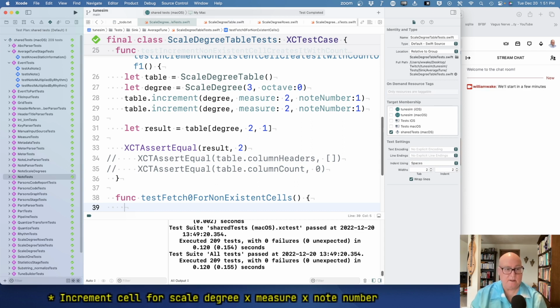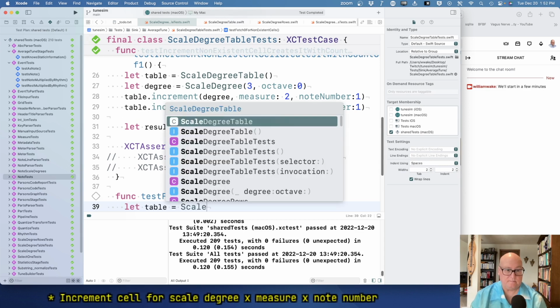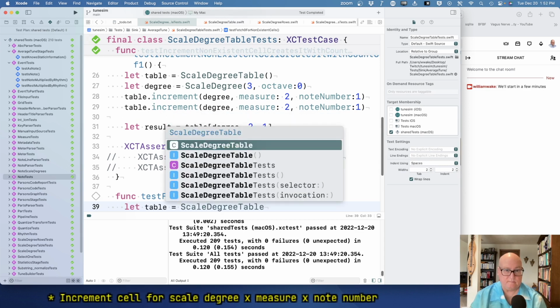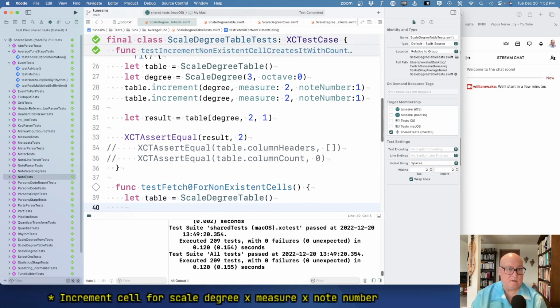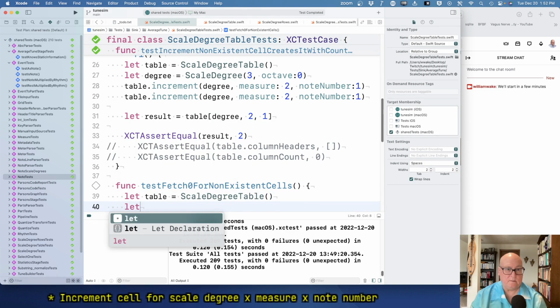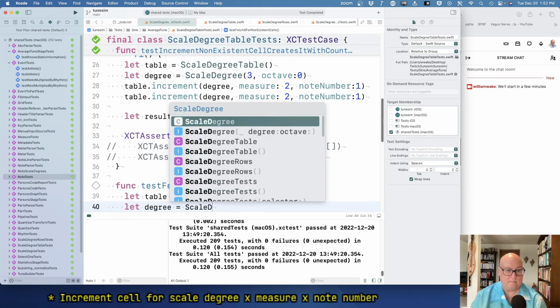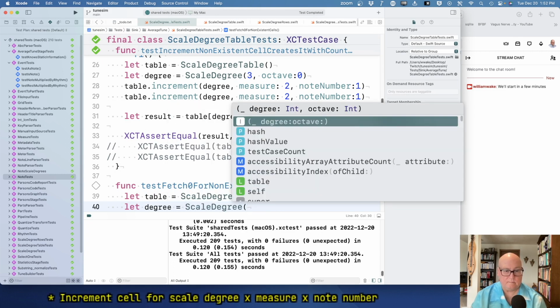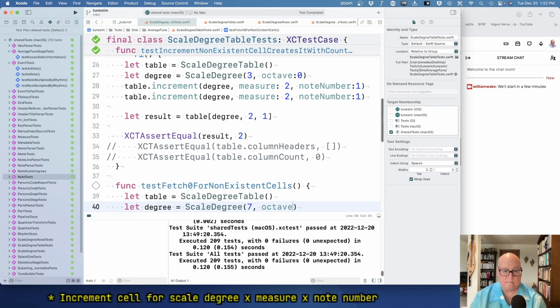So we'll need a table, and a degree. I think note 7 and octave 1.